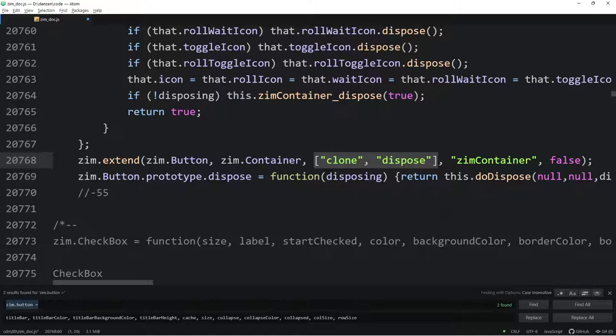And what that just means is we're going to want to gain access to the super. So if you want to override and don't need access to the super, you don't have to put anything in here. But we're going to override the dispose and still want to call the super dispose. The way we get to the super is by this prefix right here. So whatever we put in here will be like super, call this whatever. So zim container underscore constructor will call the container itself. And then I can't remember what that means right there.